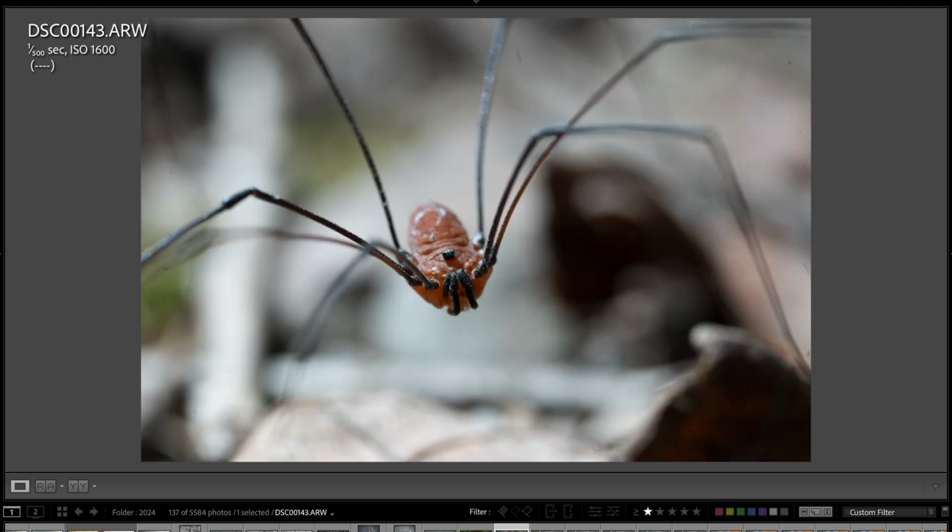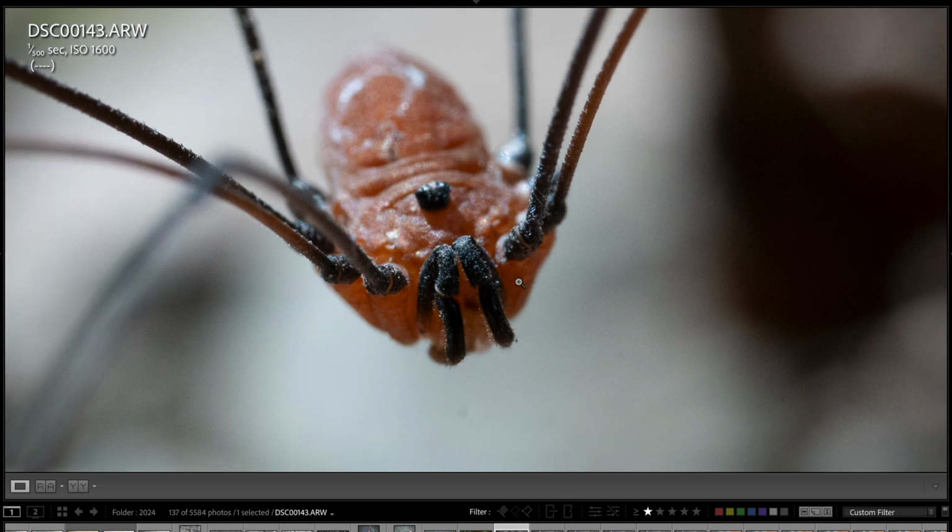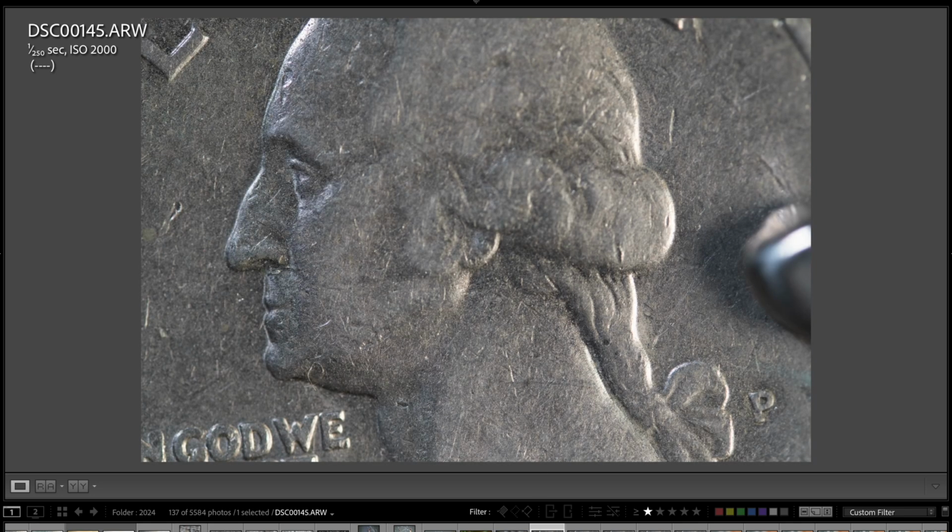Came across this daddy long legs, and he stopped and posed for me, and you can see just how sharp that is. Pretty cool looking creature. Those massive legs. Now here we went into the lab scene.